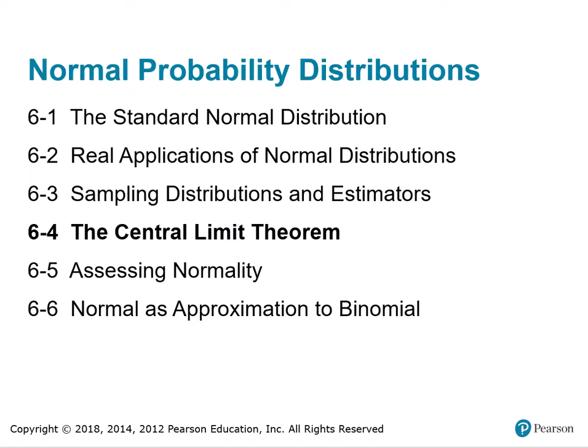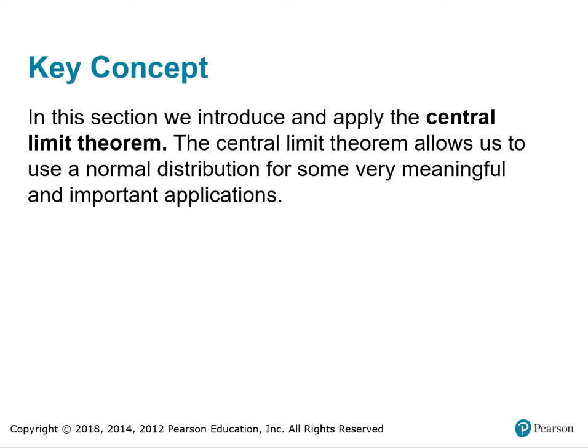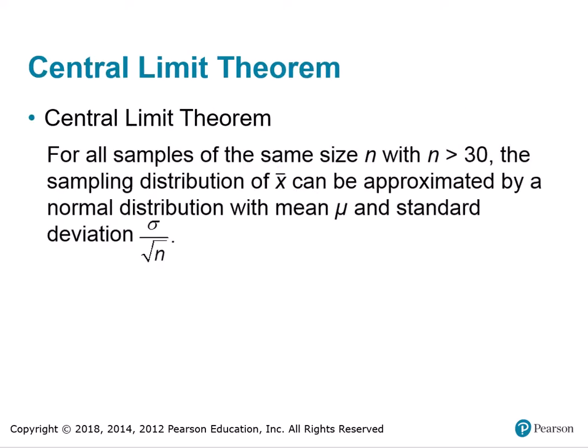All right, so we are skipping 6.3 and we're going straight to 6.4. We're going to be talking about central limit theorem. The central limit theorem allows us to use everything that we've learned so far to make some really important applications and determine whether things are usual, unusual, and start putting everything together.